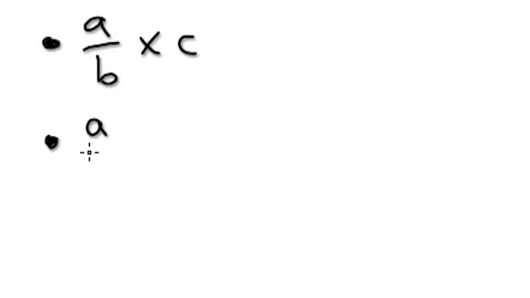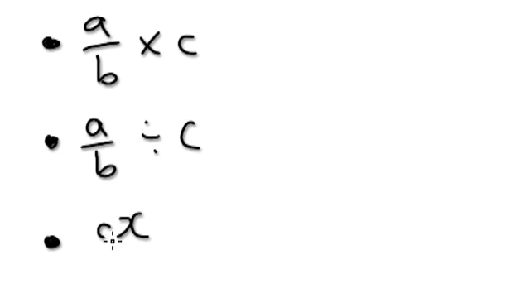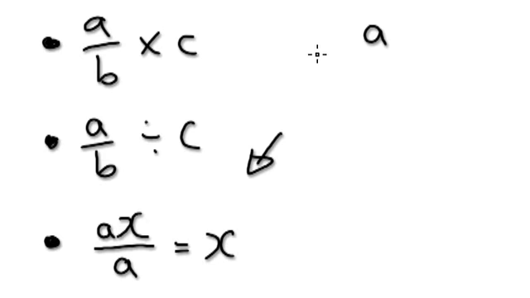Okay, get your formula book. We're going to add another formula into there. Remember, we had 2 before, and the other one being a fraction divided by c. Now I'm going to add another one. So when you think of a number x, and then you times by another number, let's say a, and then you divide it by a again, you're always going to get x. Notice that a here and a here, it means that they have to be the same number.